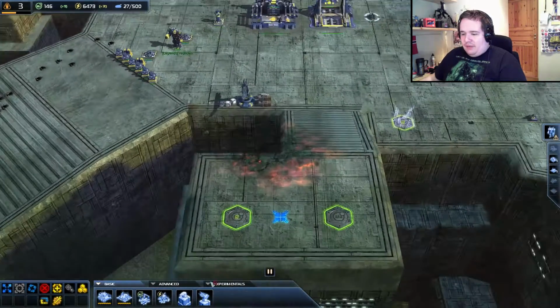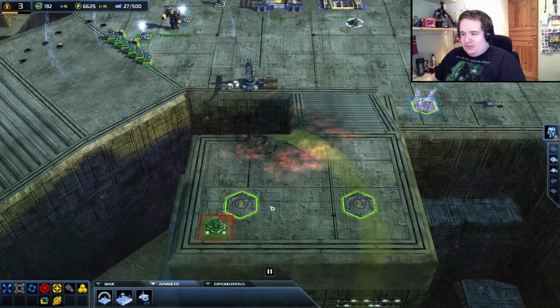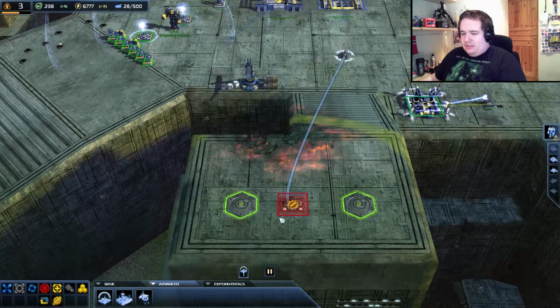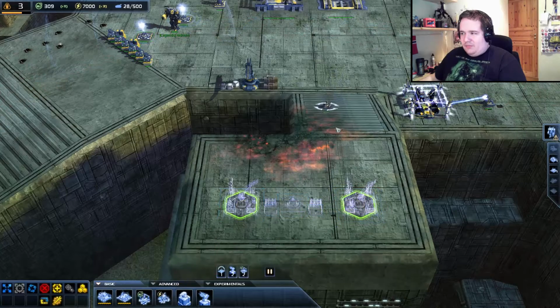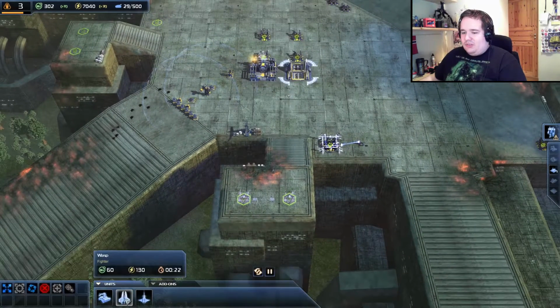Maybe I should actually go up here and make some... let's see. Shield generator. 1, 2. That should be fine. Then I shall add a couple of anti-airs up here. A couple of these up there. These guys to make some more engineers. Let's make a couple of fighters with this.